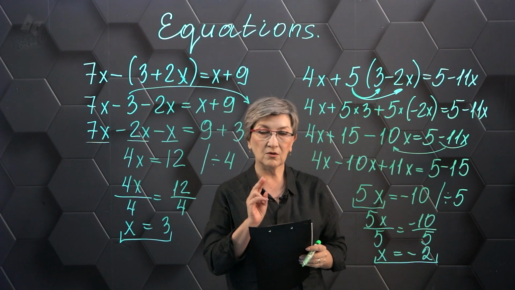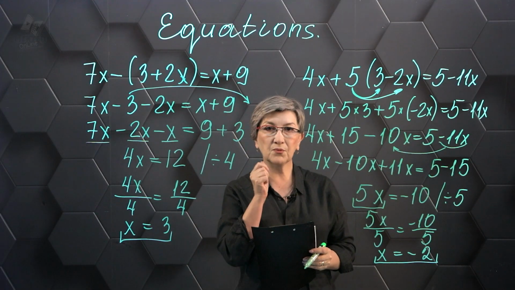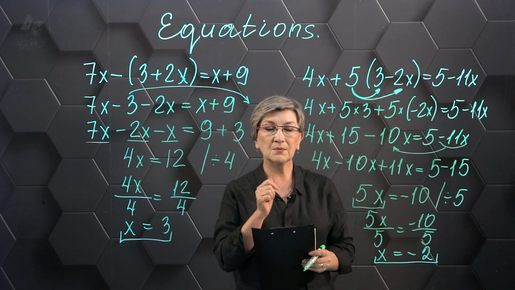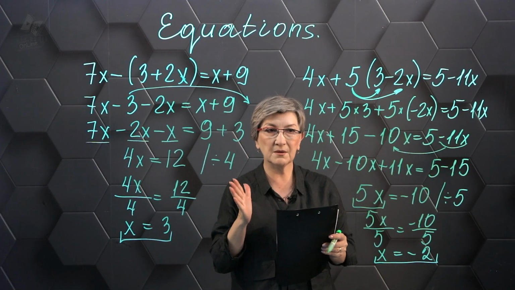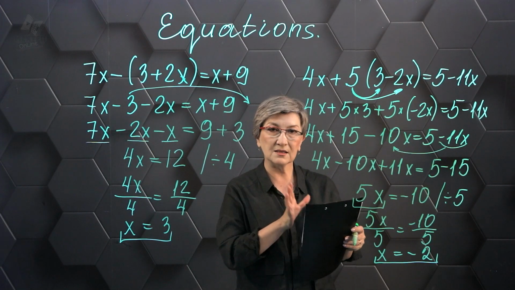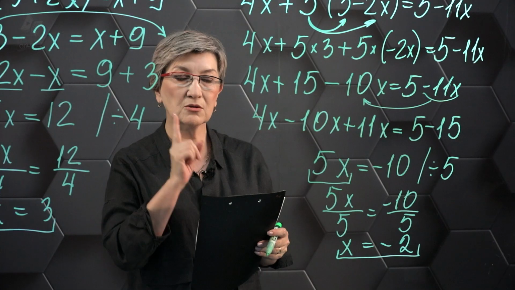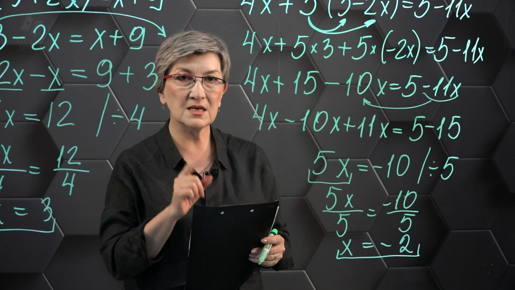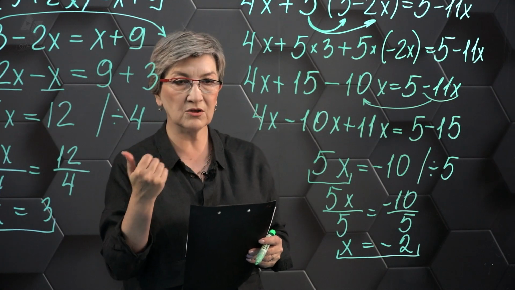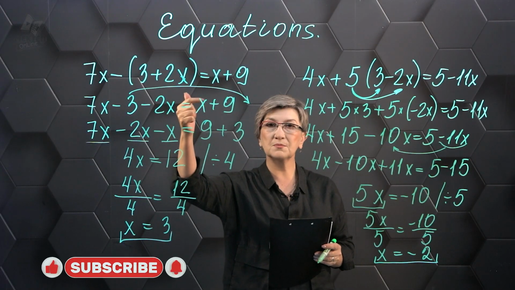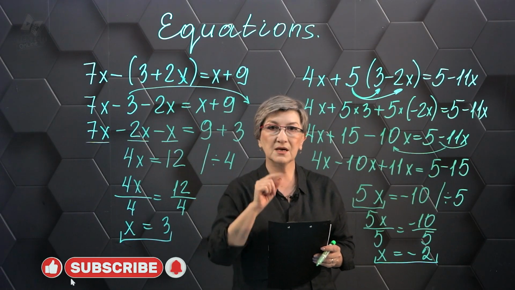You and I have solved two equations, and in these equations we have used the same rule. We collected the variables in one part and wrote the constants in the right side. But before you transfer and collect the variables in one part, you need to write this equation without the parentheses.